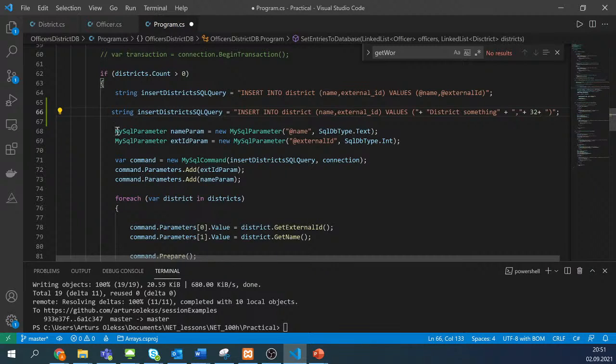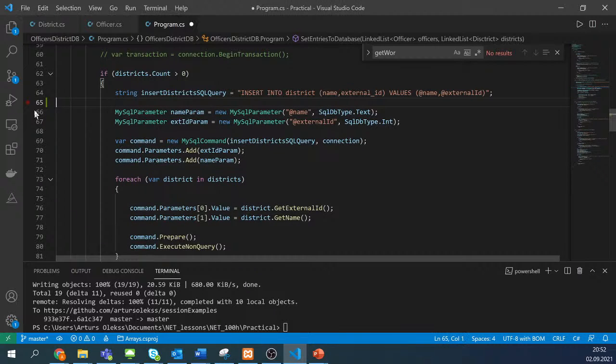But what's the point? Why is this not a good way to do it? First of all, usually the data comes from user input, and in theory, user input may conflict with the SQL query.